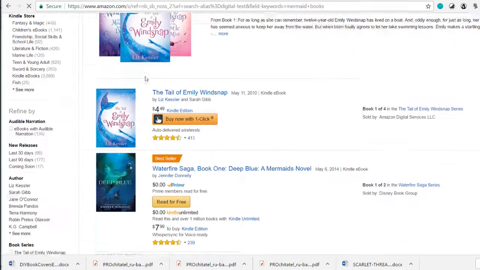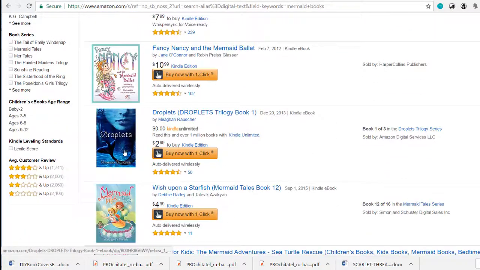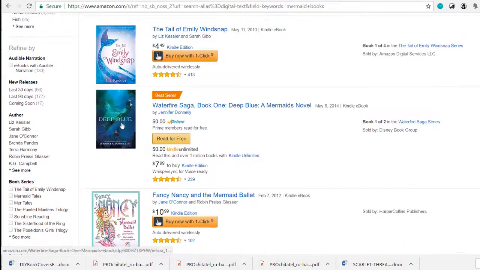And so when you search for mermaid books, you want to see what books are showing up, and you want to make a note of all of those books. It's kind of the same thing. If you went back to Goodreads, there were those lists of the most popular, the most common books in your category. You want to know what all of those are, because those are kind of your competition. So you want your book to show up wherever those other books show up.